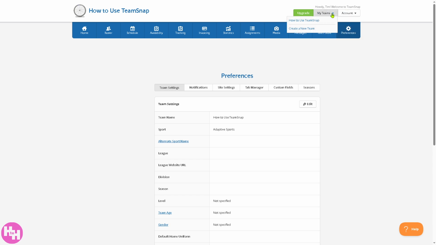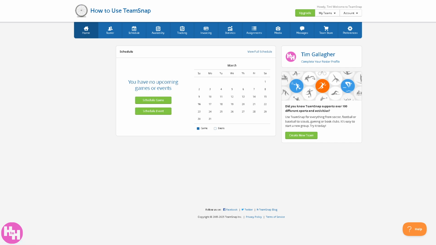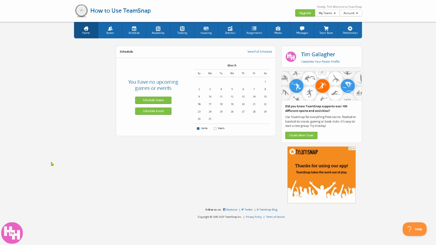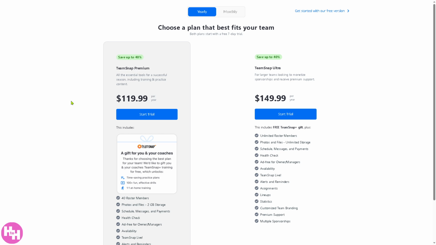Now on the top right is going to be your teams in your account. Then if you go again to the homepage, you want to make sure that TeamSnap is a team management platform that helps sports teams and groups stay organized. One of my clients is already using this and he loves it very much. It makes their team's organization smoother. And again, if you want to upgrade to scale up, if you feel that TeamSnap is going to be the platform for your team, you want to head over to the subscription plan and choose the plan that best fits your team. And that's it for today's video.